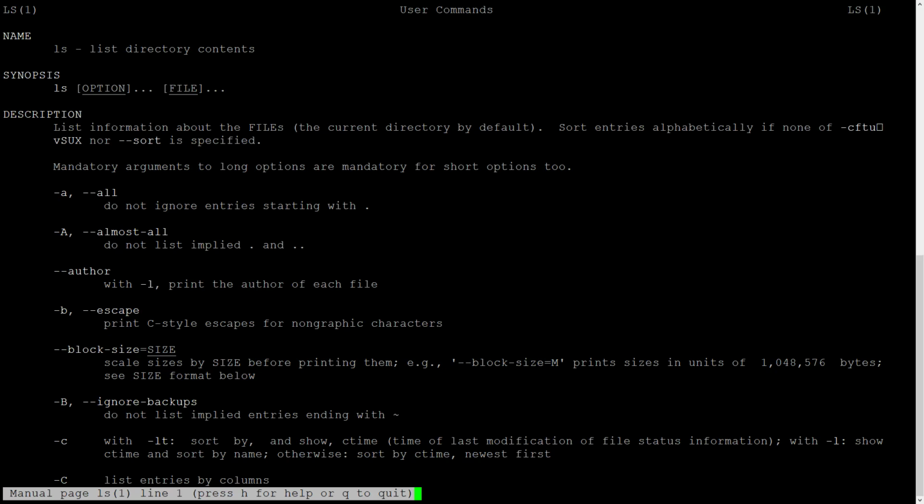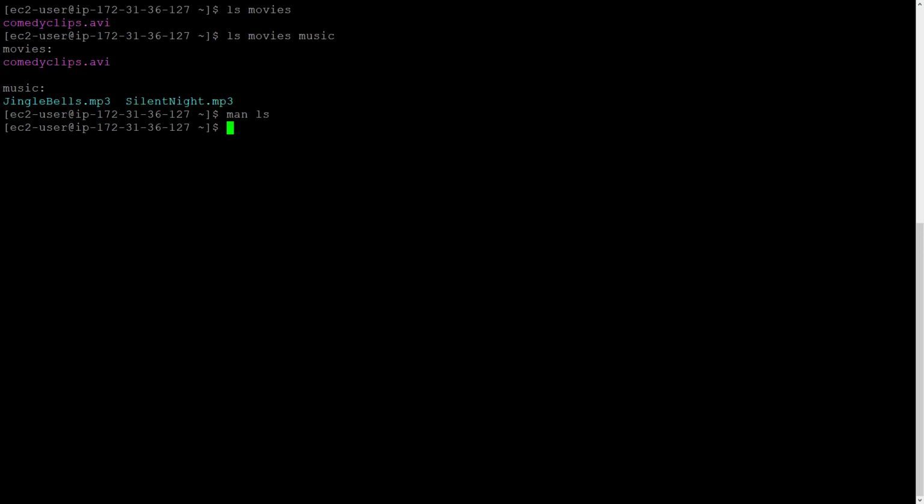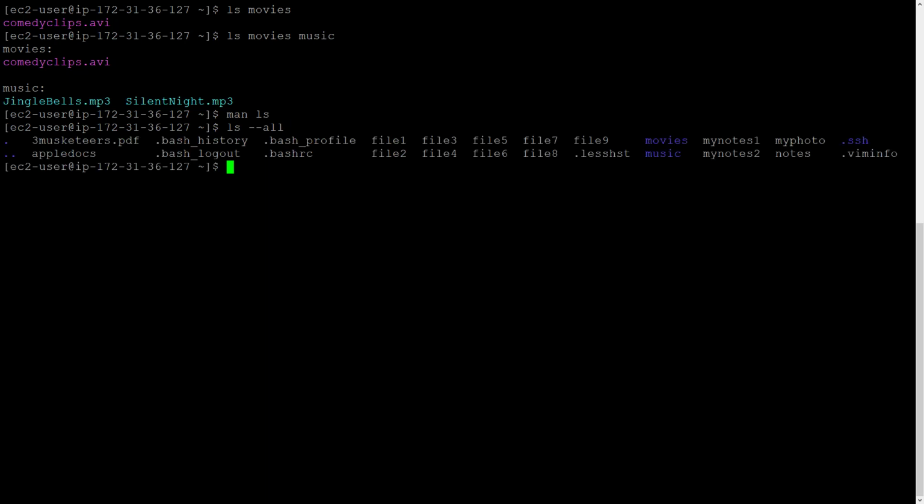There was a concern that single character options were difficult to remember, which is why Linux provided double hyphened word flags. Let's try it out. ls space --all. Okay, that worked just like -a.